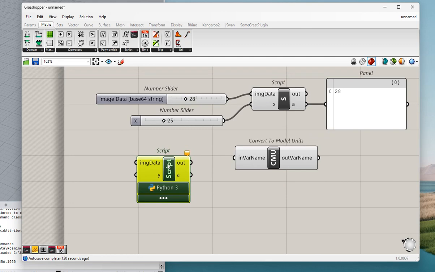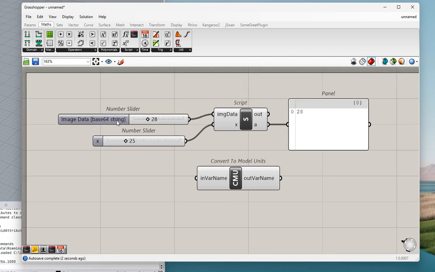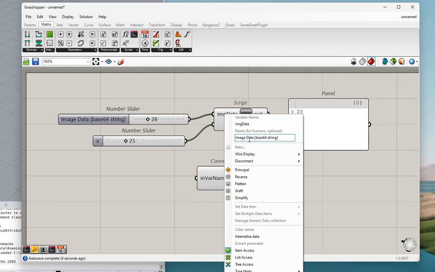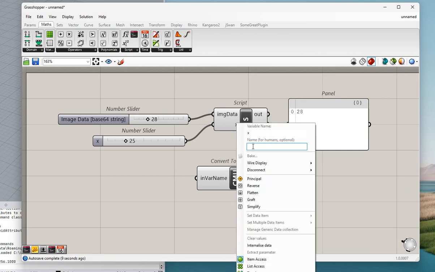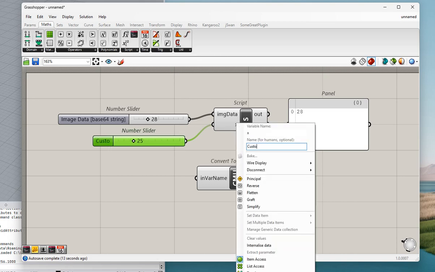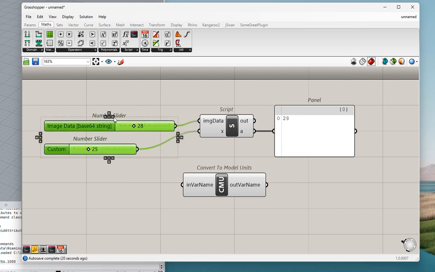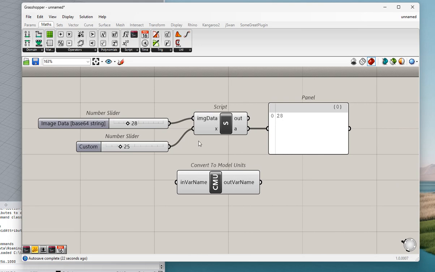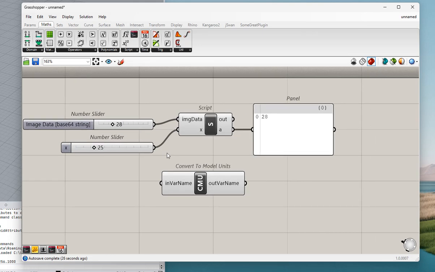Now, I do have an example of this setup in here. When you actually connect a slider or something like that to that input, it does pick up the name of the variable that is set on the override. Same thing with this one. This one doesn't have a name override, so it just picks up the variable name. If I go here and say custom, then it would pick up the name of the variable, which is the typical thing for a slider to do. So it just behaves the way it's supposed to, I think. And you can always clear this override and set it back to whatever that is.